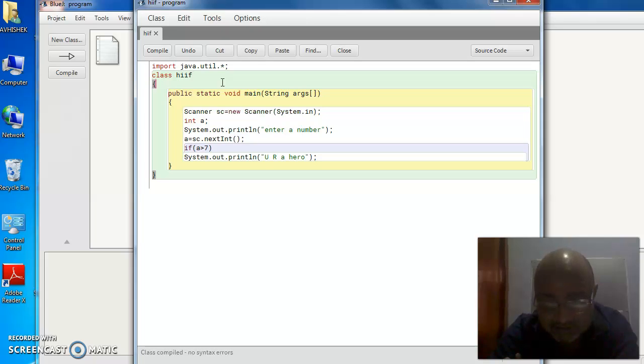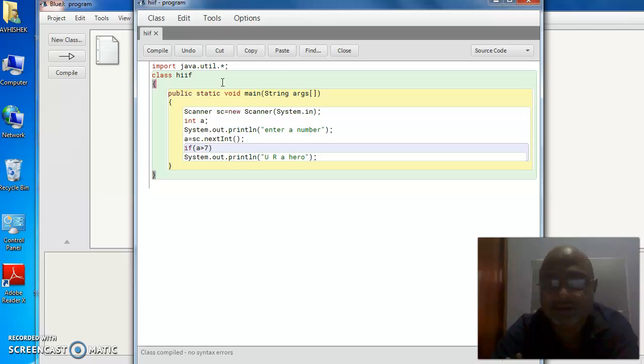If you remember, children, I had already told you that by default lang gets uploaded into the RAM. So to upload the util package into the RAM, we have this import statement. So import java.util.*, that means load all the classes of the util package in the RAM. So naturally, the Scanner class, which is a part of the util package, will also get uploaded.